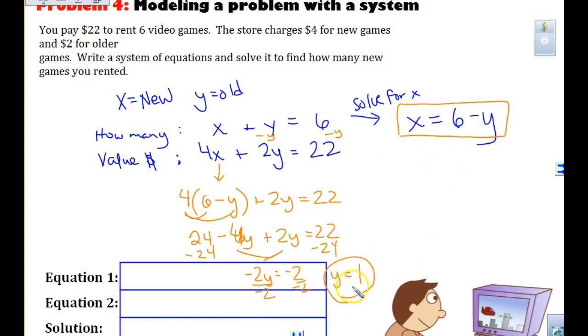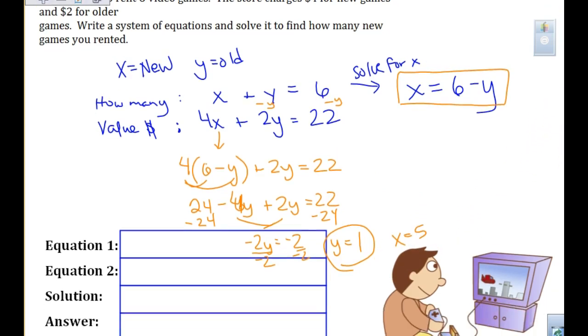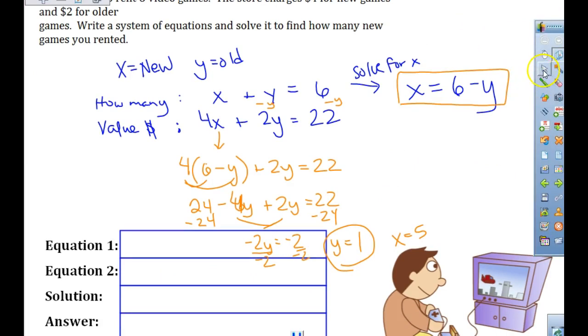So we've done graphing. Today we're doing substitution. We'll do this again on Monday. So is it pretty easy to see what x has to be without even going back and replacing it? X has to be 5. So when we look at our solution to the problem, as an ordered pair, our solution is going to be 5, 1 in this case.